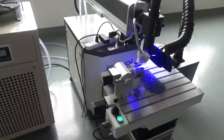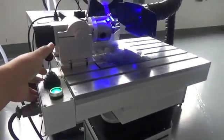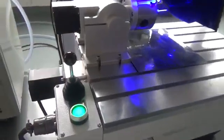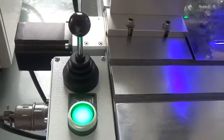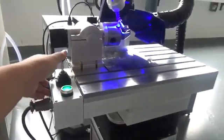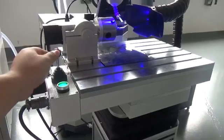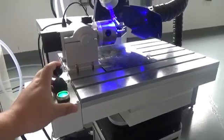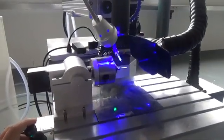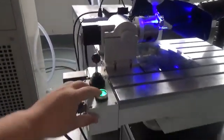Okay, now take a look at the control stick. When the switch button is on, you can control X-axis and rotary. Okay, press it.